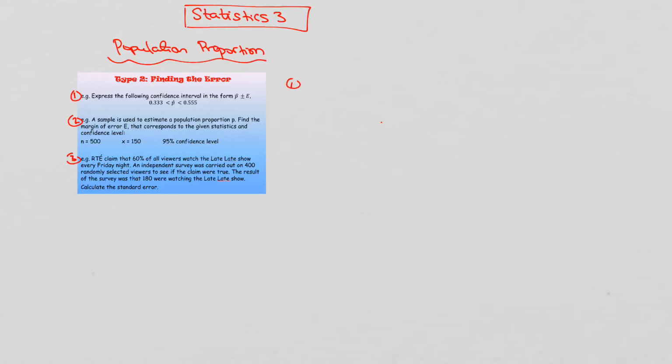So we have to remember that it's our sample population proportion minus our error, and then that's less than or equal to our population proportion. I just noticed there shouldn't be a little hat on that. So if we get rid of that in your example, the true population proportion is lying between the interval of 0.33 and 0.555. So if we want to find the margin of error, all we have to do is get the difference between the two and halve it. So it's half the difference.